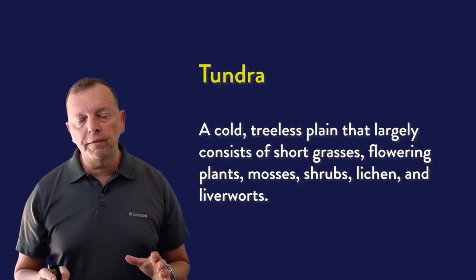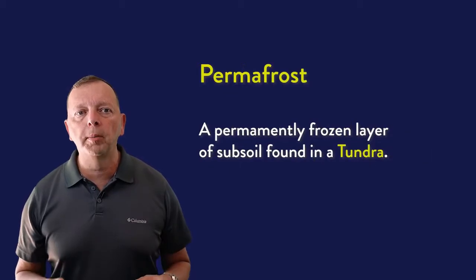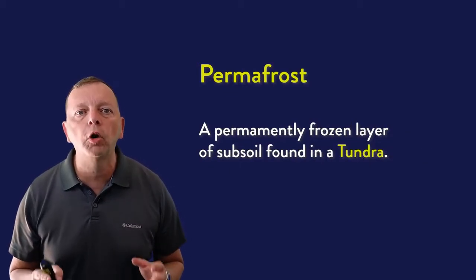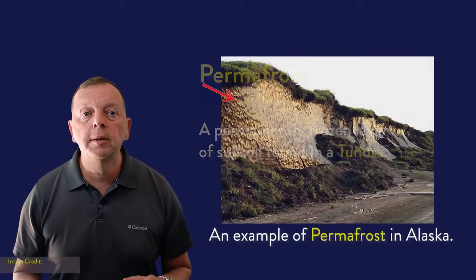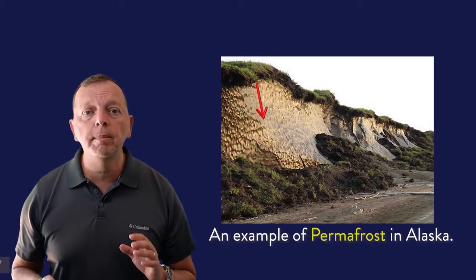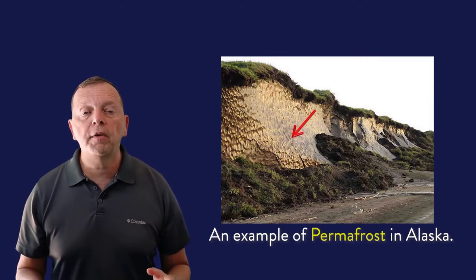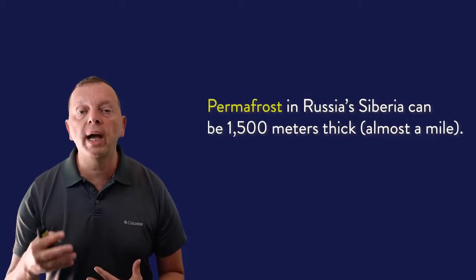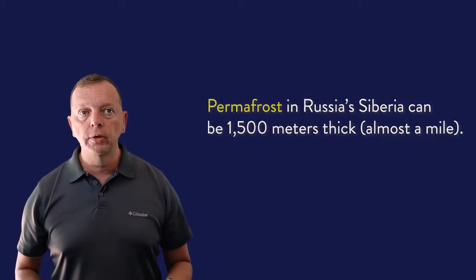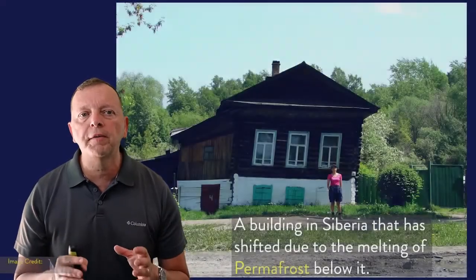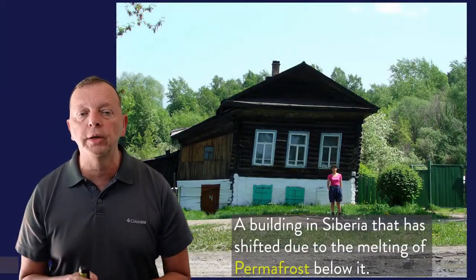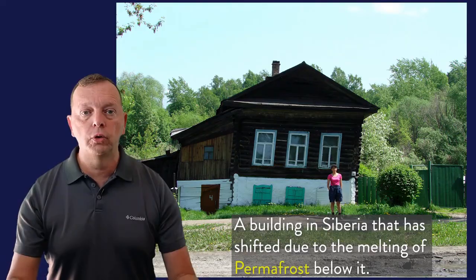Now, one unique feature found in the Arctic tundra is something called permafrost. Permafrost is a layer of permanently frozen subsoil. In Alaska, the permafrost could be up to 740 meters thick, but not to be outdone, the permafrost in Russia's Siberia is over twice as thick at 1,500 meters. When we examine life in Russia later in this course, we're going to see how this permafrost creates problems for constructing buildings and how people have adapted to being able to build on it. So those are the biomes which are created by the temperature and the precipitation patterns of the Earth.